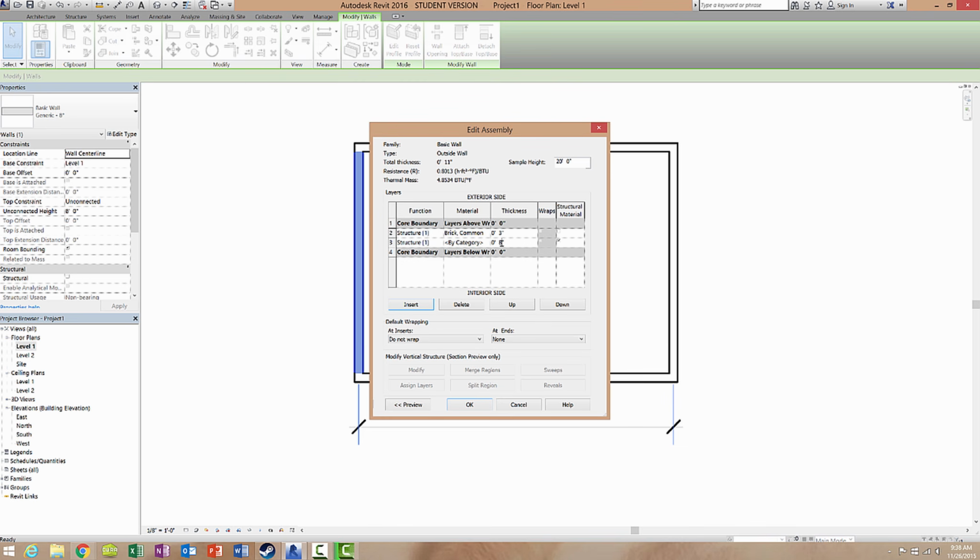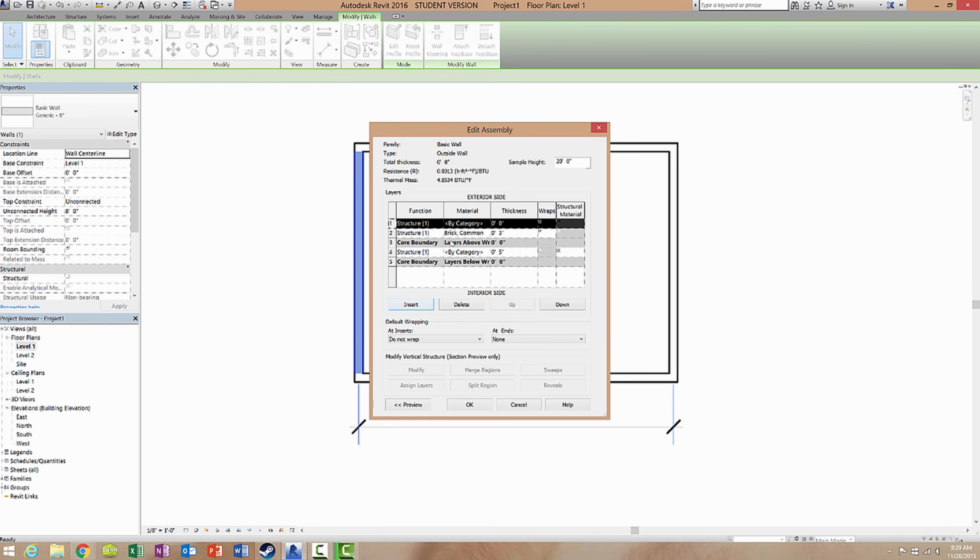Now as I'm building this, I would remember if I wanted to keep this wall 8 inches, I would have to reduce this amount. So this would now have to become 5 inches. But maybe I want to add some more. So let me actually click on this brick, and I'm going to move it up by clicking on this up button. And you might have noticed before that this says exterior side. This is the outside of my house. This says interior side, so this is the inside of the house. And bricks would make more sense to go on the outside. Hence why they're there.